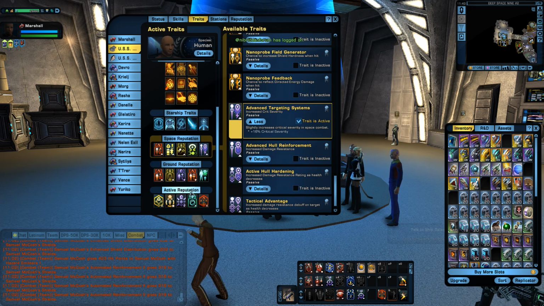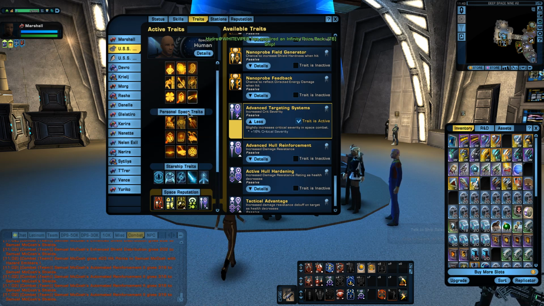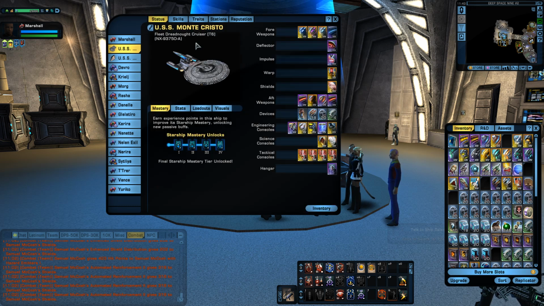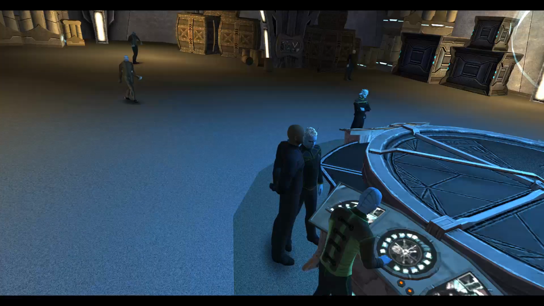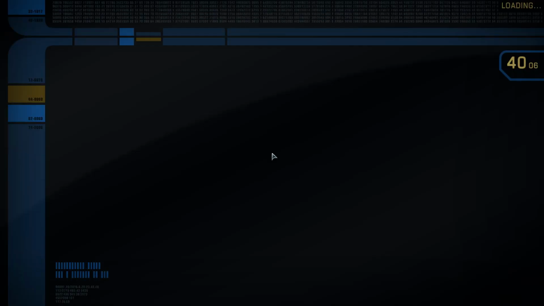Obviously, your active space reputations are there. So we have traits. We have personal traits, starship traits, space traits. We have bridge officer stations here. We have the ship selection here for the gear loadout. All we need to do now is beam into space, set up the ship, and we'll be on our way.